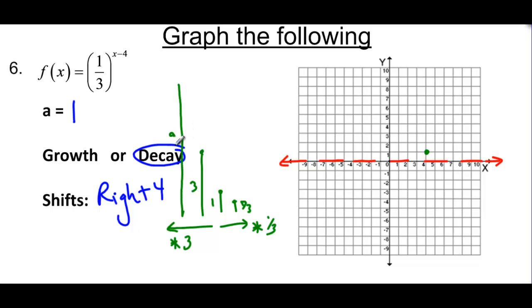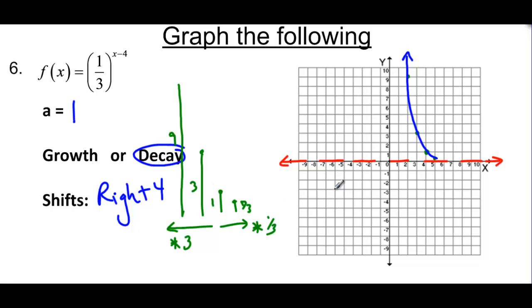3 times 3 is 9. So I'm 1 above. The next one to the left should be 3 above. The next one should be 9 above. That's all that's going to fit on my graph going this way. Going to the right, I'm at least going to attempt to do 1/3, get as close as you can. And now I know the numbers are going to get too small. And now I can connect.